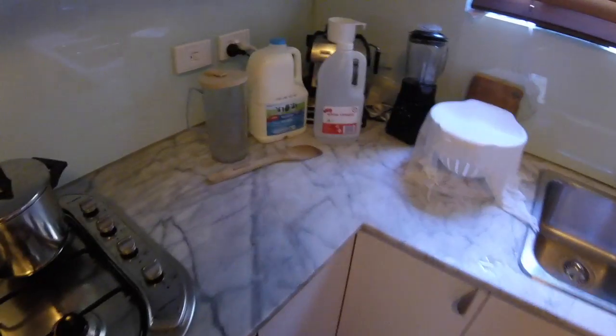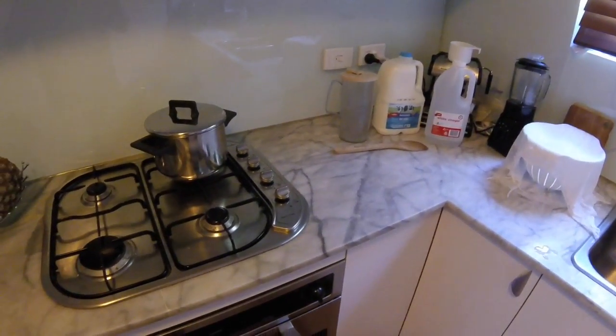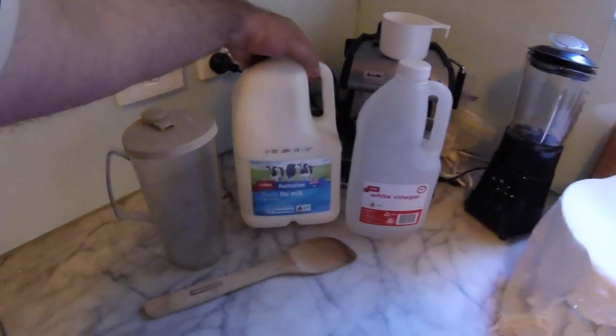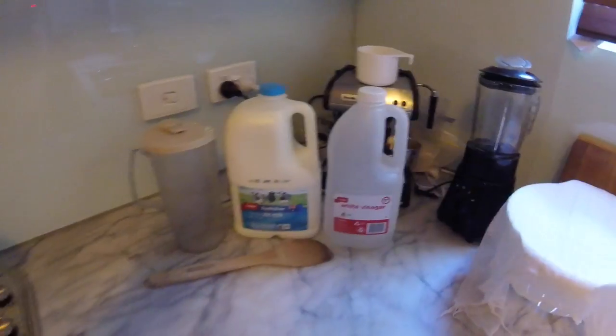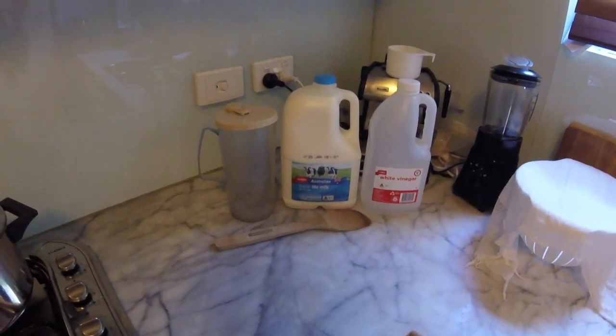So this is going to be a little different than what I usually do. We're in my kitchen here. It's really simple. I'm going to try and talk you through this as we go along. But basically what I've got is a few items here. Some fresh milk, as you can see there, and some white vinegar. We use the vinegar to activate the proteins in the milk that split the curd from the whey. I'm going to show you that.